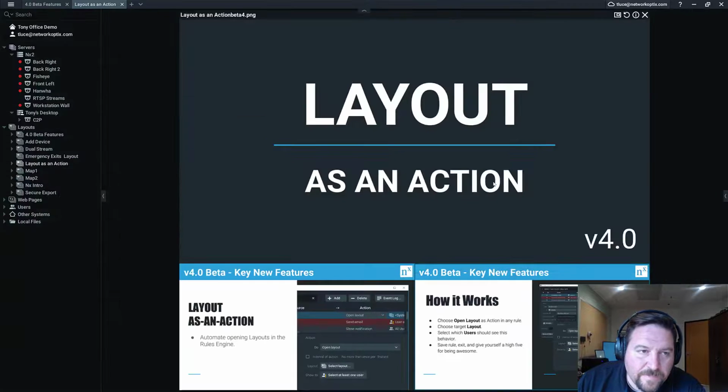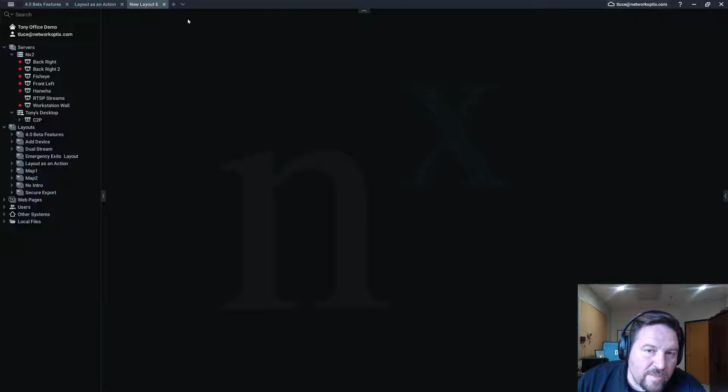So let's do it. The best way to show this, to me, is to show how you can use this to do something like create multi-layer maps, right? Common request we get, this is a way you can do it now. You use a soft trigger, and then you set up two different layouts with different maps, and you put a soft trigger on top of one of the cameras on the original map, and when you want to go to the next map, you can put a soft trigger on top of that one camera that opens that as an action. So I've set that up.